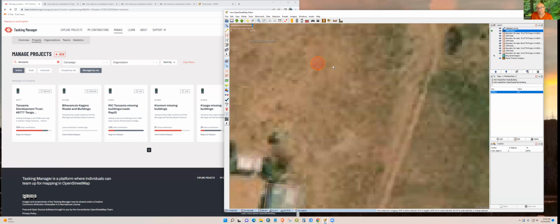So that's another handy tool. iD also has the ability to make a circular tool. There are not many circular buildings in Tanzania. Some countries like Ethiopia or Senegal have many circular buildings, but I've seen circular buildings in Tanzania, but you should only use that tool if it is a true circular building.